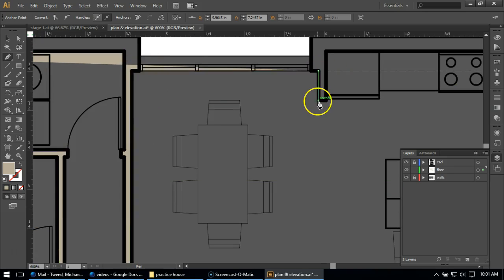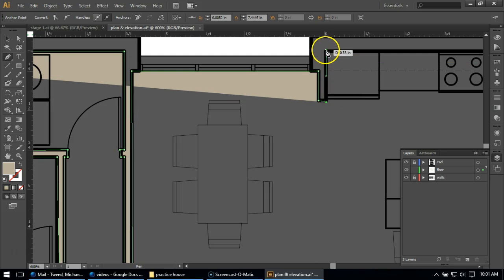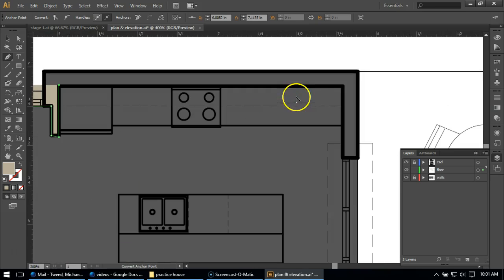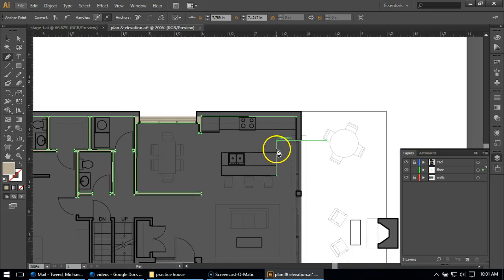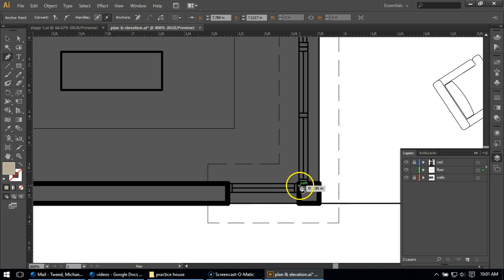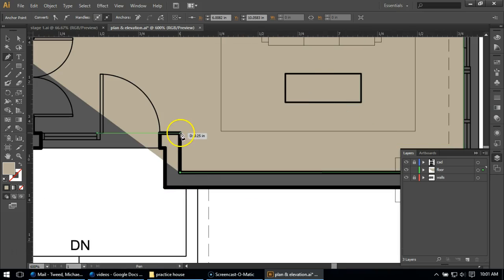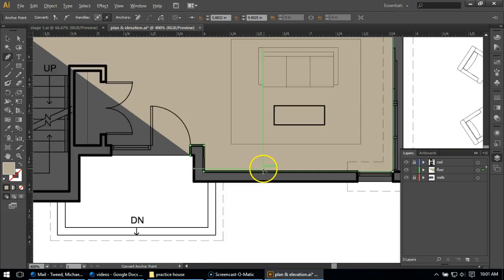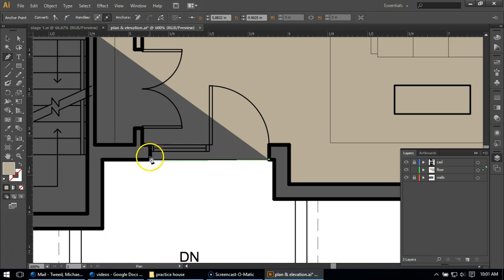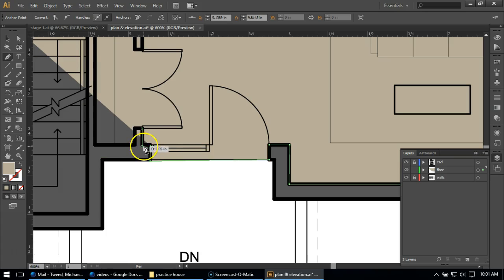I could make choices like around the kitchen. I know I'm going to put some color in the kitchen, so I could trace the outline of the fridge and the cabinets rather than going up to the wall if I want. It really won't matter because of the layer order. But I'll come down here, come down here. And now since this is a door, and I want to come all the way through to the front of that line right there, and up and around into this closet.